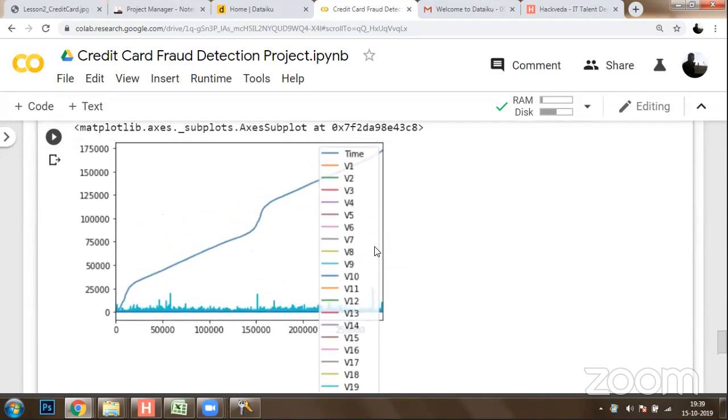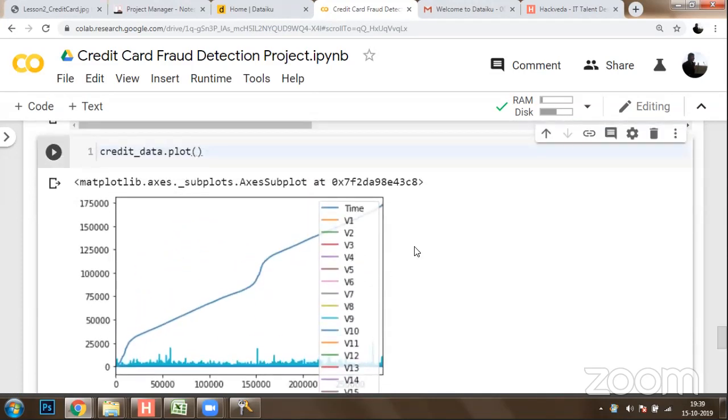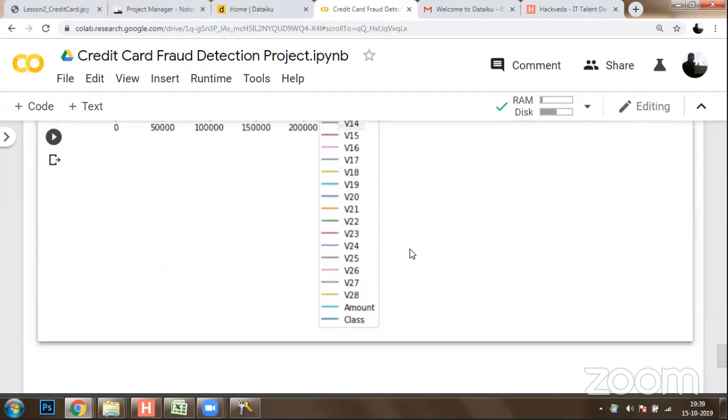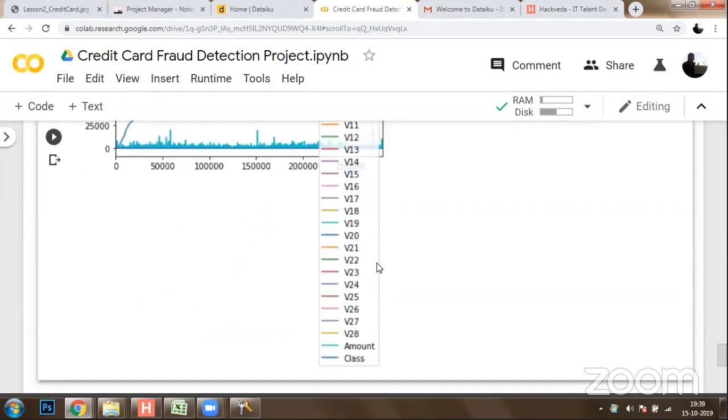So you have certain variables here. As you can see, there is one specific variable which is blue in color, which is time. And I believe we have amount. Sorry, amount is the data available over here, which you can quickly observe. Here is the amount which is listed in this color, and you have the class values 0 and 1 available on this line, and then you have the time value which is represented by this image.